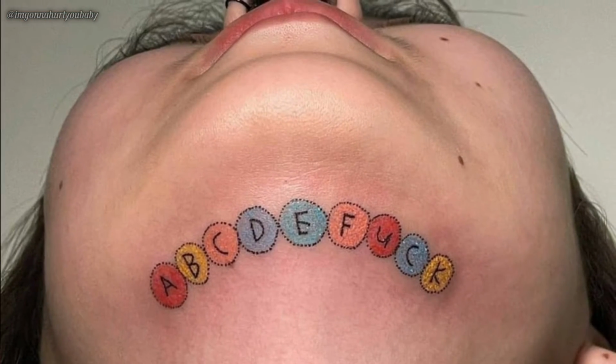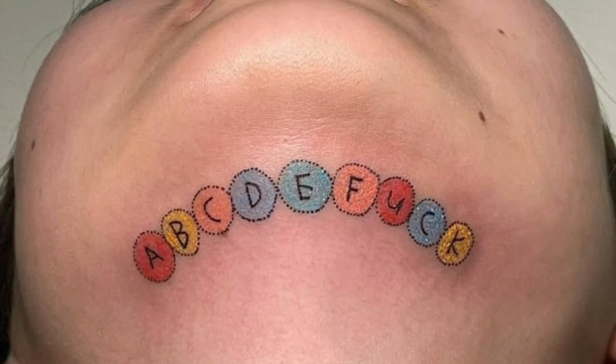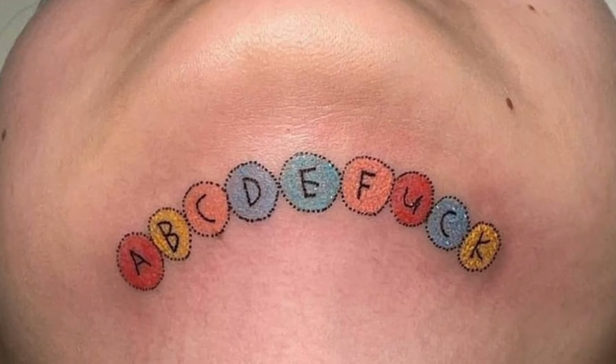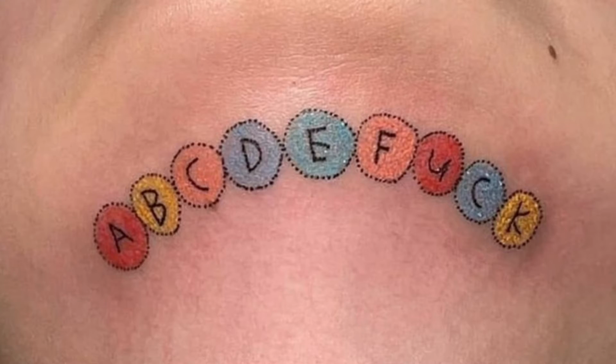So this next tattoo is what I like to call the adult alphabet tattoo. It was another tattoo that many people had a lot to say about after I reposted it. Personally, I like it. My mom, she loves it. And that is because it uses one word that we always love to say. Now, this tattoo is a pretty crazy and odd tattoo to get permanently on your body, but what I think makes it so much worse is the area that they got it in. It's a very noticeable area, and because of the color and shapes that they used as well, it just makes it that much more noticeable. And honestly, I'm going to agree with the top comment that was listed in my post. They are probably going to regret this tattoo down the line.